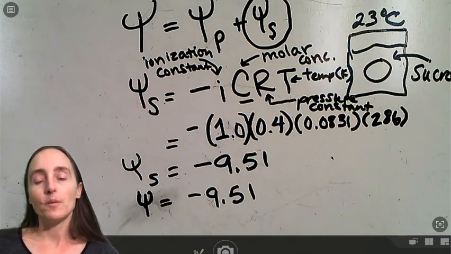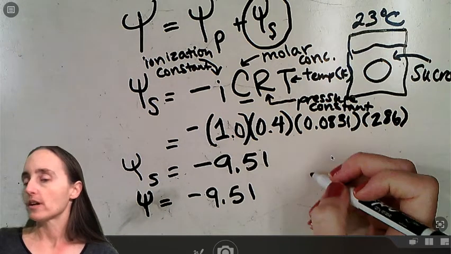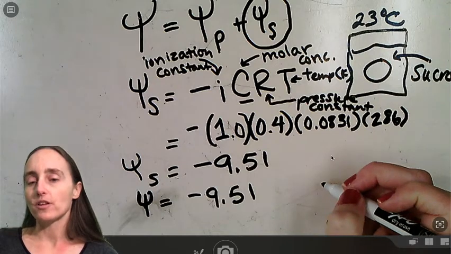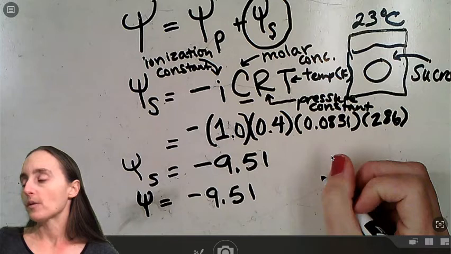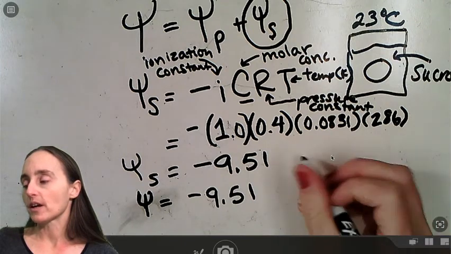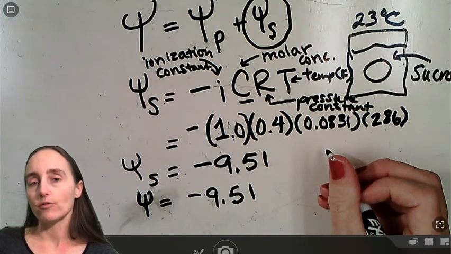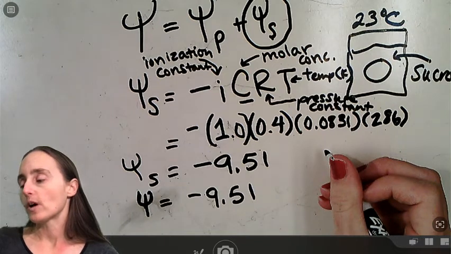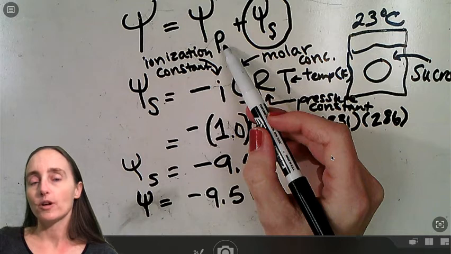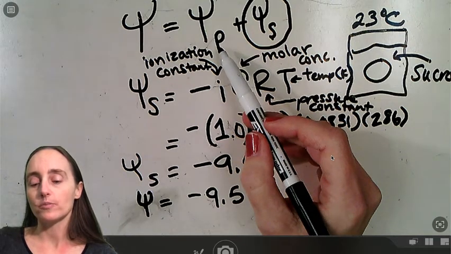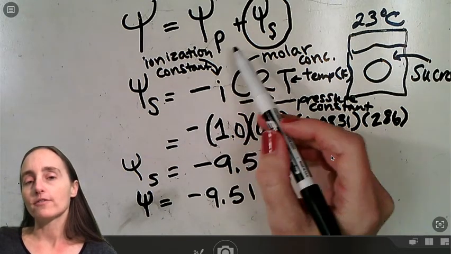Now, if we're talking about two cells that are butted up against each other, and it's like, well, is one going to pass water into the next cell? Or maybe we're talking about a cell that's butted up against an extracellular fluid. Well, you'd maybe have to consider pressure potential. So it might tell you that the pressure in it is like 4 bars or something like that. And so then you would have to consider that.